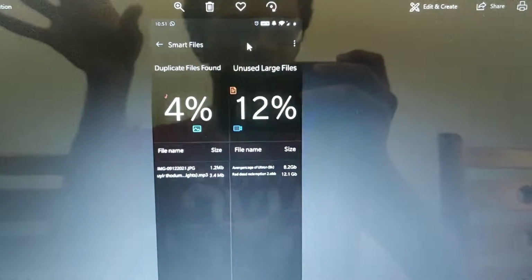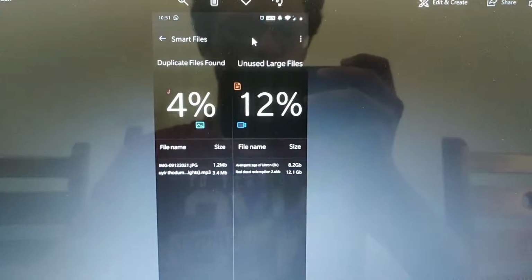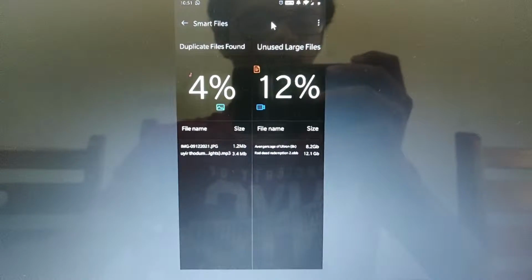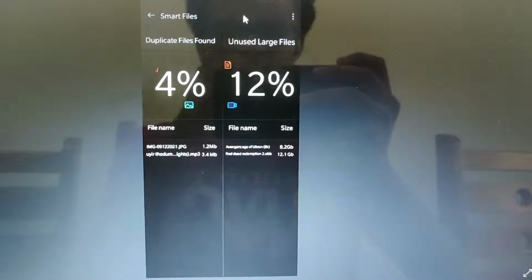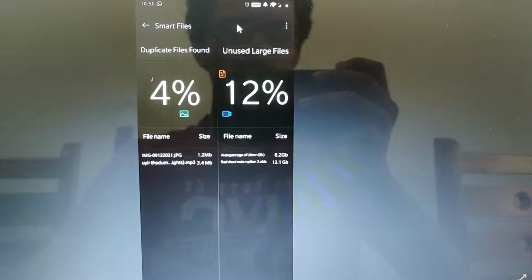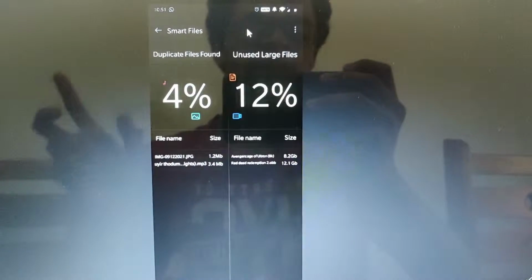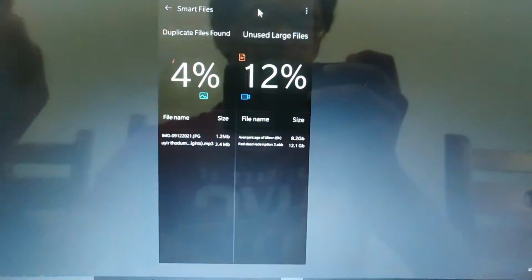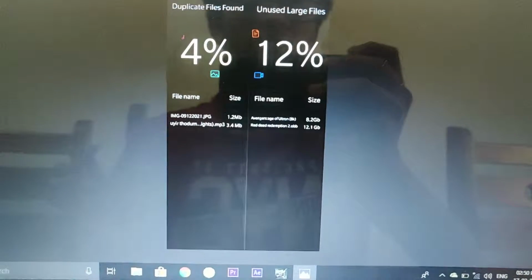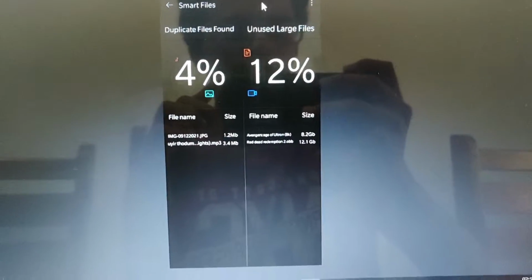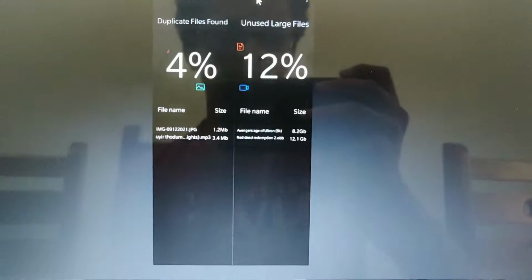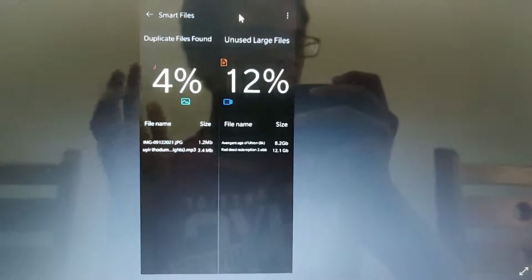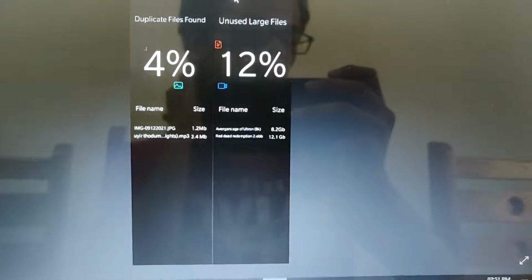The main idea of Smart Files is that it removes all the duplicate files and all the unused large files. Unused large files are large files which have not been used for a month, two months, three months, or five months or something like that. In the OnePlus Smart Files settings, we have these three dots which we can click to go to settings. I've also generated that screenshot, and I'll show it afterwards. There you could set the file size, between 5 GB to 10 GB, that you want considered as large files for the device. You could set it to any limit as per the user's preferences.